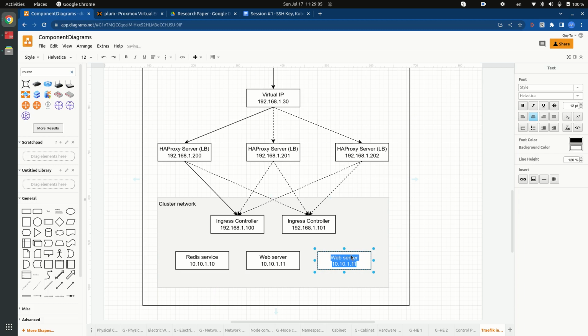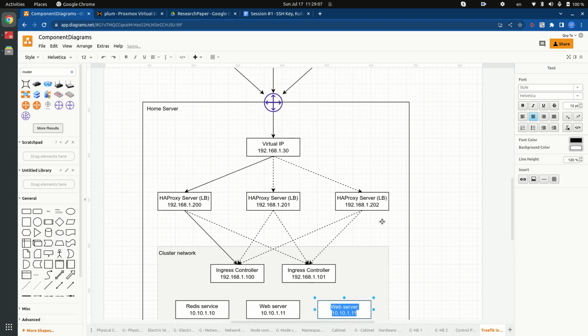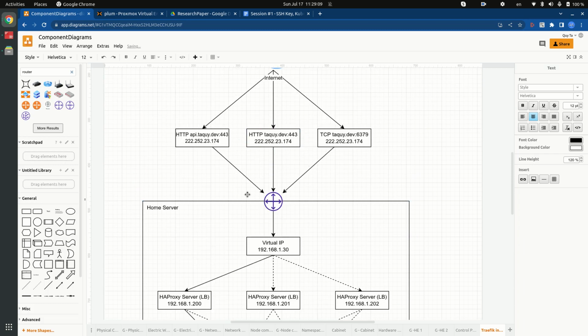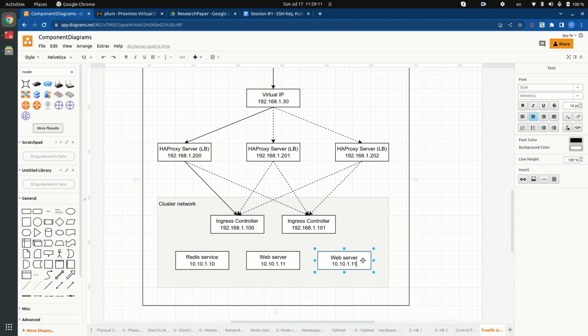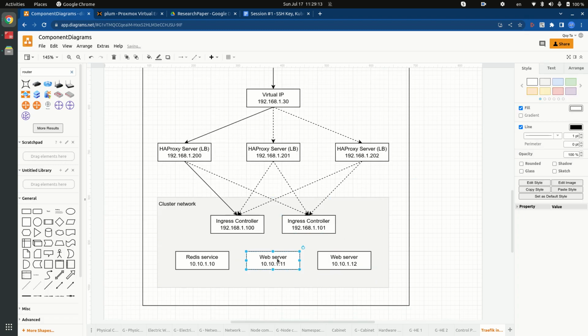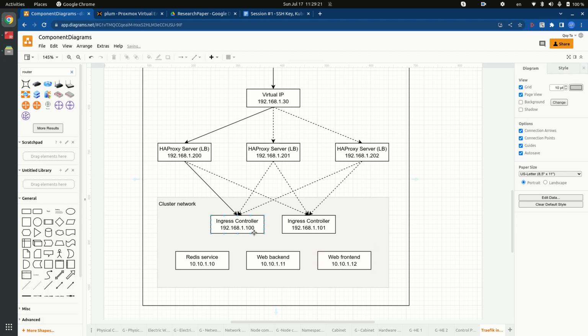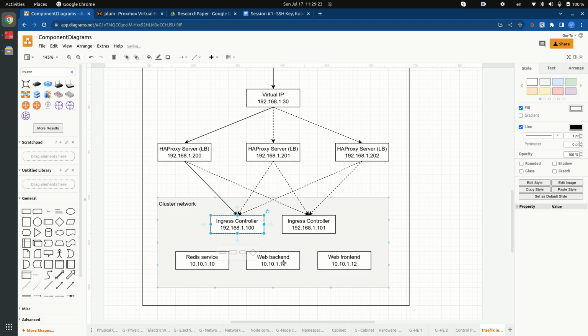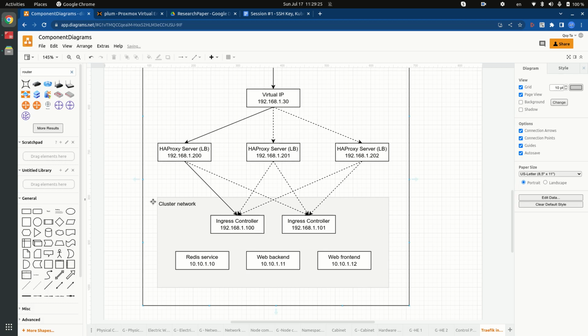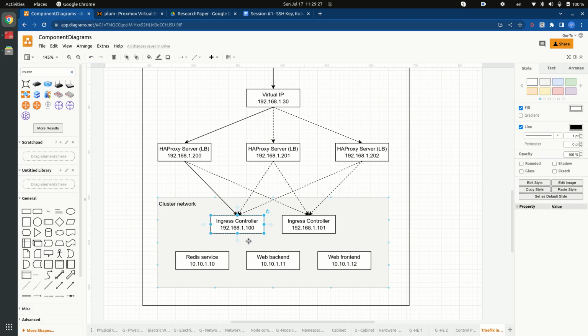So it could be one of these two guys. So it's actually in this guy too. So just to grab some examples so you guys know.